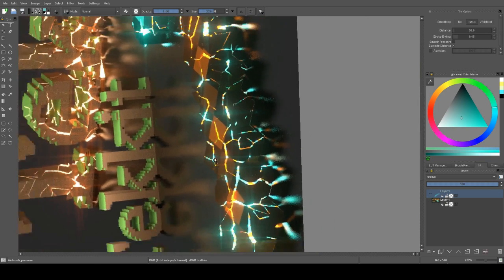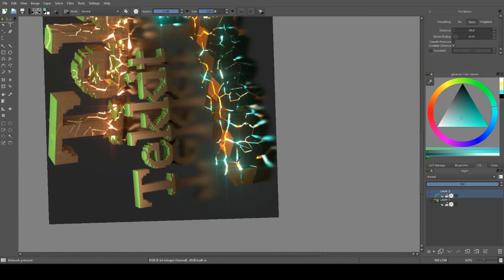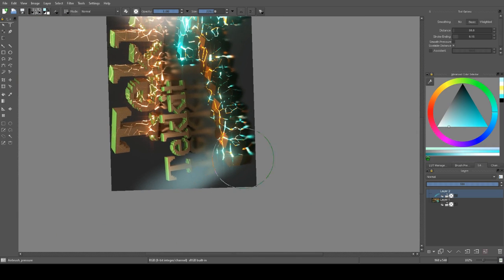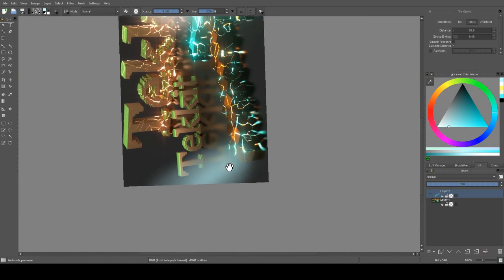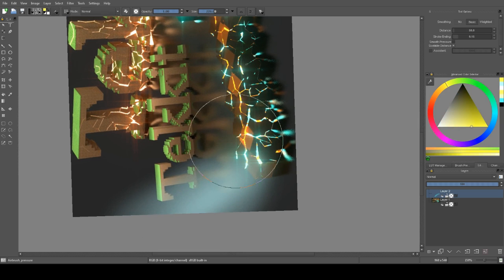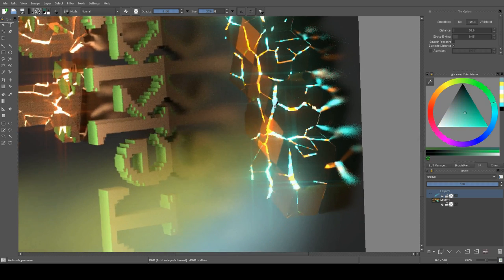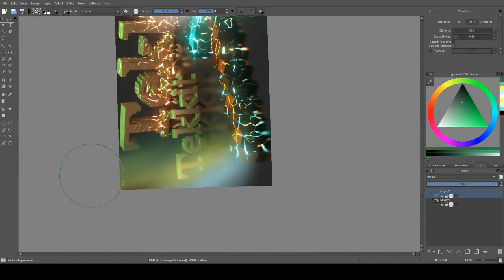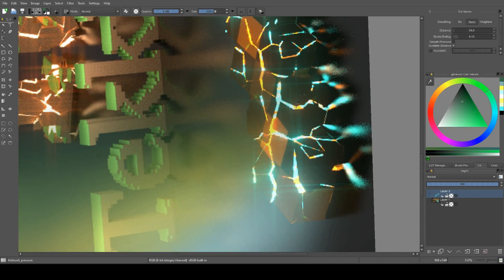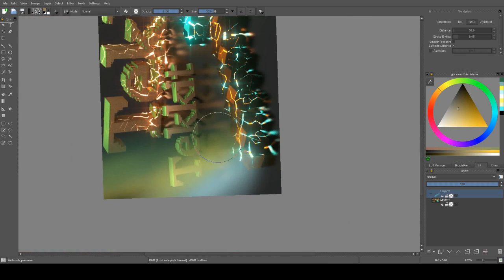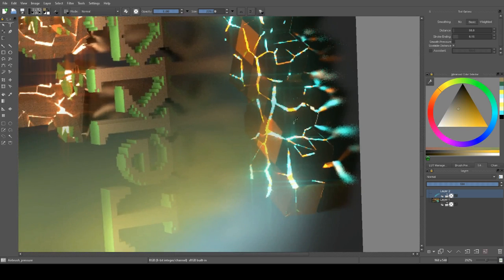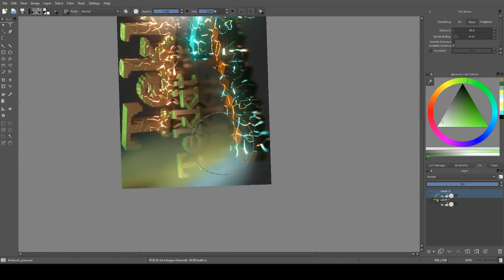So I try to make it as radial as possible so that they go in each direction. One of these warmer colors right in here. Maybe pick one of that. So just mix it. So it's more of the white.